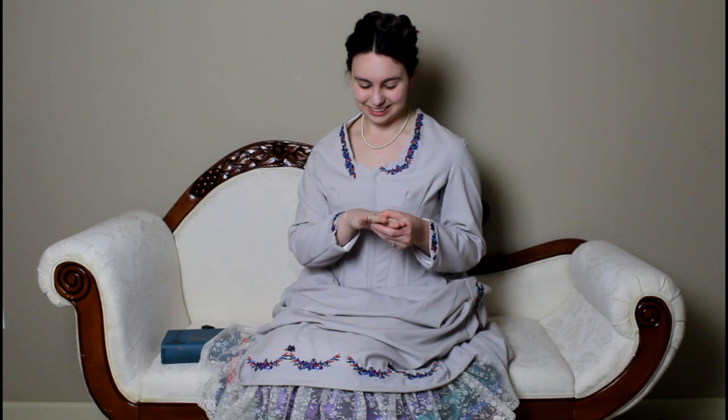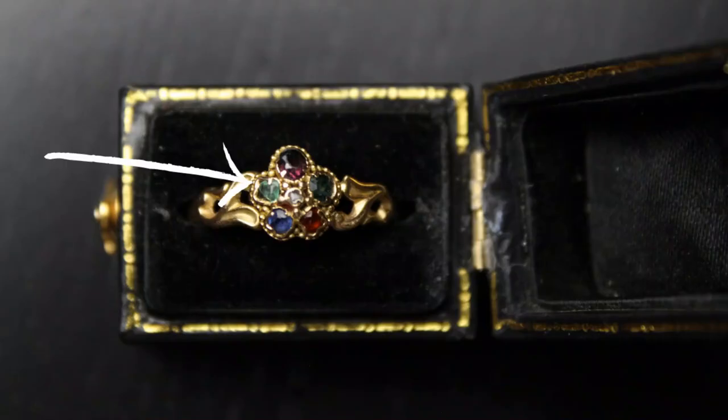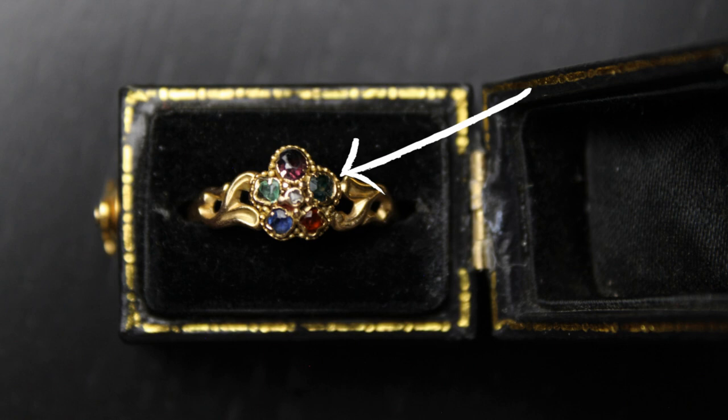He found several and then asked me which one I liked best, because it was a little too much money to just take a guess on. Ours was a little easier on us financially because two of the stones are broken, and therefore it made it cheaper. One of the broken stones is the emerald — emeralds are softer stones and are not generally recommended for use in rings because they break, and that is what has happened here. You can see in the corner that it has broken and a little tiny piece is missing. The other stone that is damaged is the tourmaline. Tourmaline is also a softer stone, and while it has not broken it has cracked — but even in an incredibly close-up photograph you can't exactly tell; you have to get very, very close.